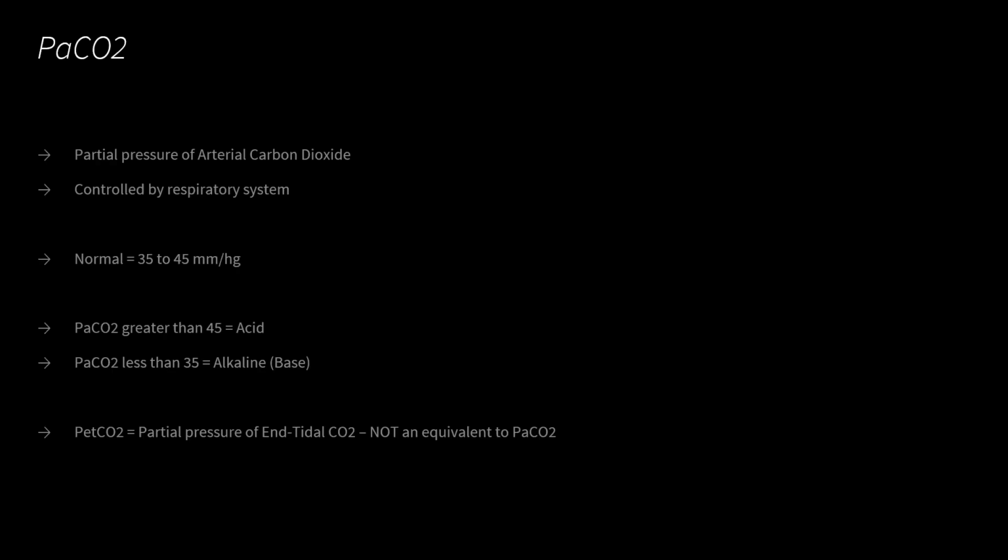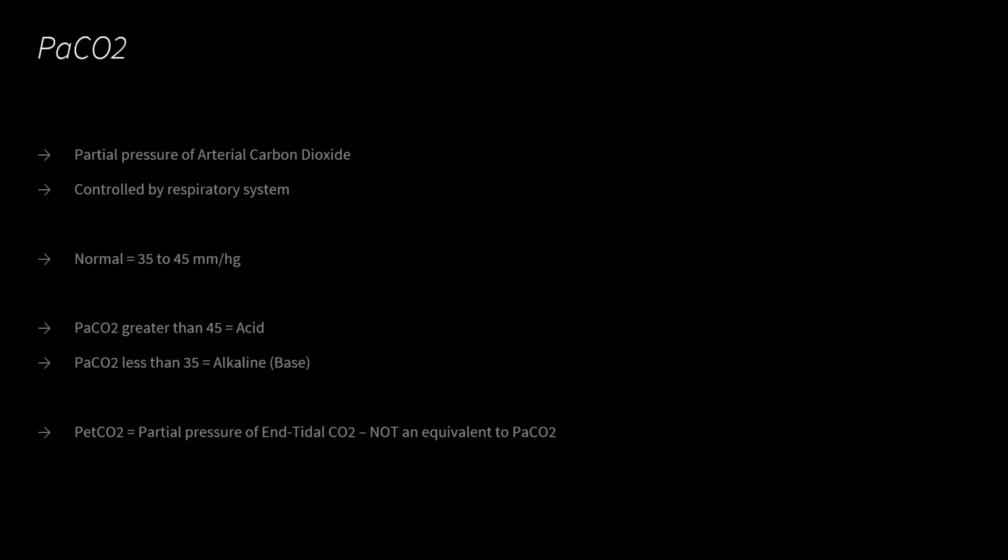And so, moving through the different items on an ABG, we talked about pH. The next one down is your PaCO2. It's just an acronym, stands for partial pressure of arterial carbon dioxide. This is an arterial sample, so this is a direct measurement of freely dissolved carbon dioxide within the blood. It is a direct marker of the respiratory system because our lungs are able to mitigate our CO2 levels through changes in the depth and rate of our breathing. Our normal levels are 35 to 45 millimeters of mercury.